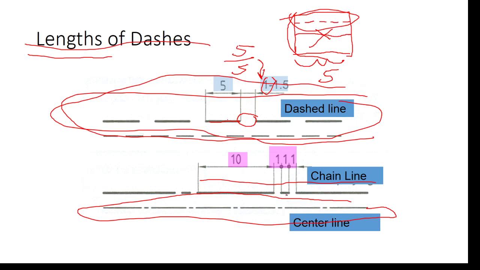For center lines and chain lines — the difference between a chain line and an axis of symmetry is only the thickness: chain line is a thick line, center line or axis of symmetry is a thin line. For both of them, it is recommended: if the length of the long dash is 10, then the length of the short dash and the size of the spaces are recommended as equal to a tenth of the long dash — 10 divided by 10 gives 1 millimeter. The length order for short dashes is a tenth of the long dash.